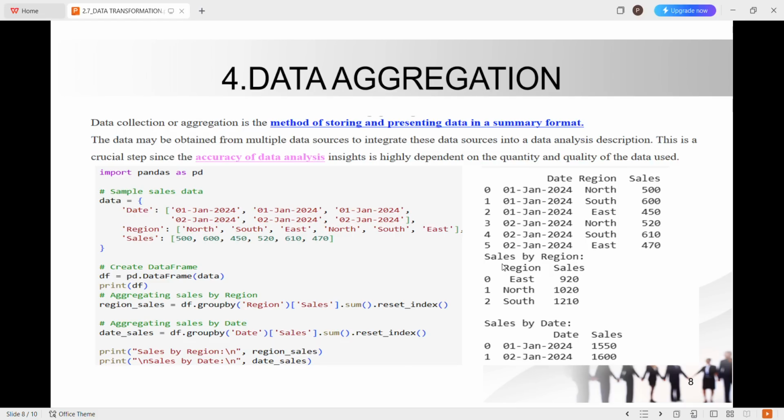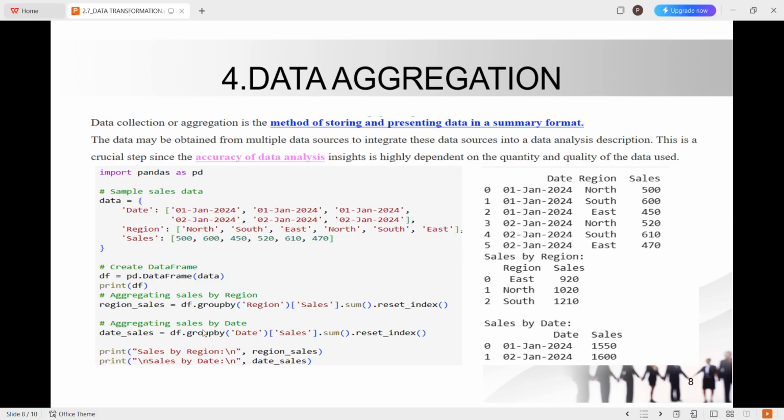Now when I give the command group by sales by region, it relocates the index. So we are giving groupby region. It groups by the 3 regions the sales value dot sum, so it has to sum up. See here, 2 north is there, 2 east is there, 2 south is there. It just sums up the value and then it resets the index. It does not have the original index. So it just groups the sales as per the region, and then it resets the index and gives the value. Thereby the values have been grouped with respect to the region.